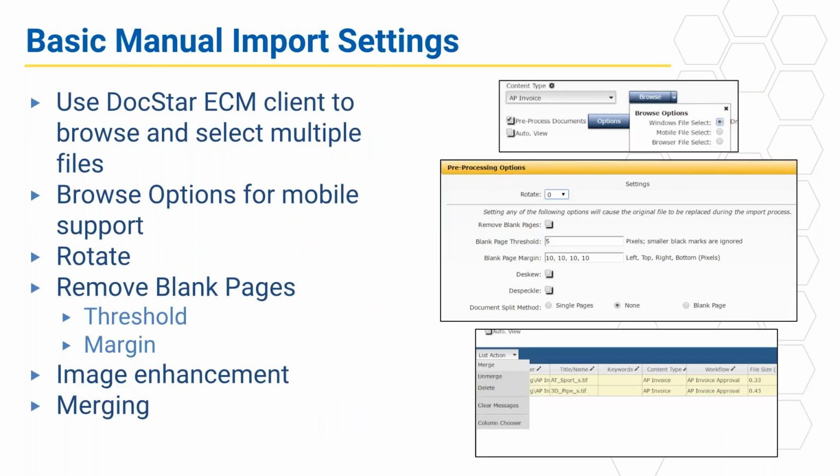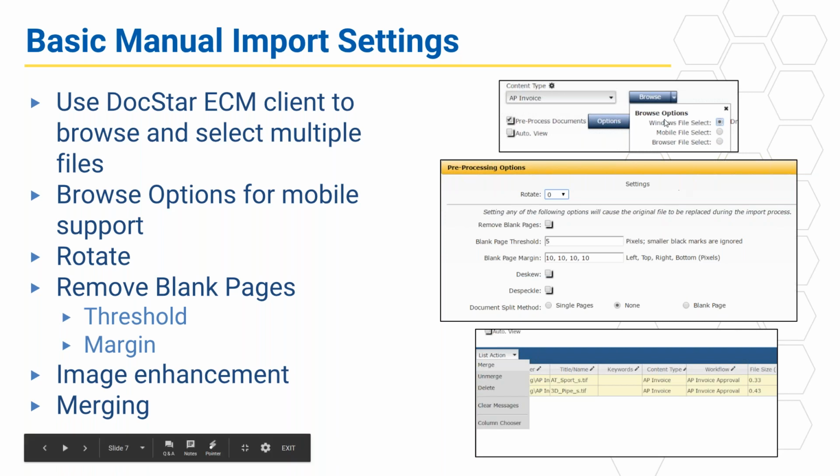So with manual import, you get fewer features, obviously, because there's no scanning. So things like auto size detection are not necessary, but you do get some of the same deskewing, despeckling, blank page, etc. You do have the auto rotate, which is also helpful. It won't auto rotate based on the orientation. The system doesn't know if the orientation is landscape or portrait or upside down. But if you know everything's coming in as portrait and is landscape, you can rotate 180 degrees and it will put it in a landscape format.